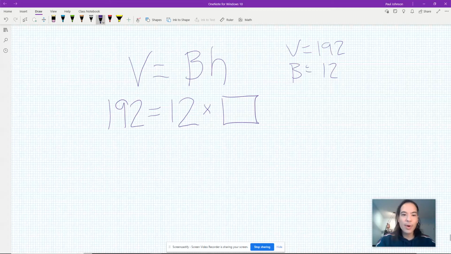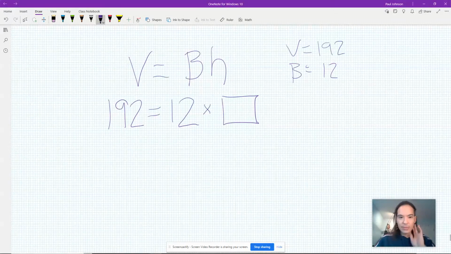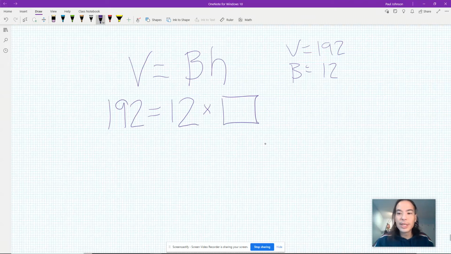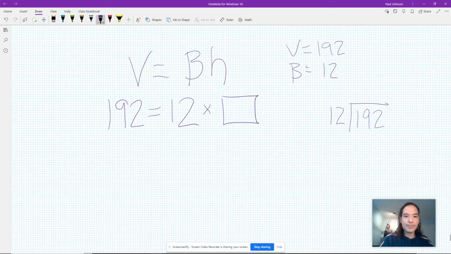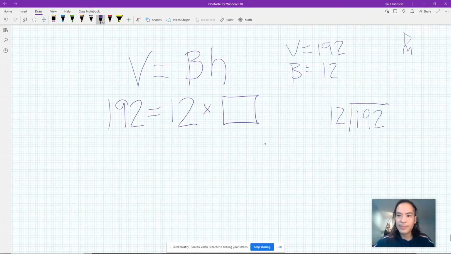Now, on this one, you might not know how many groups of 12 equals 192. Remember, you can also do division to figure this out. You could skip count up by 12s until you hit 192. You could plug and play by just guessing how many times 12 multiplies to equal 192 by thinking like, well, 12 times 10 is 120, so I'm just going to work from there. But division works very well, so here's a chance to practice our division. Remember DMSB, divide, multiply, subtract, bring down.